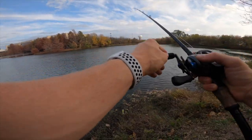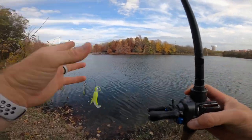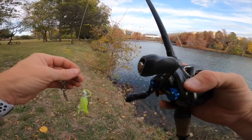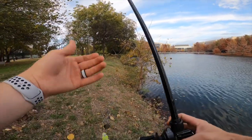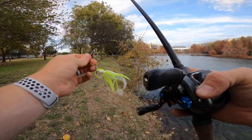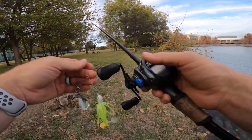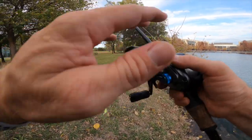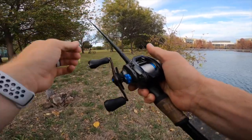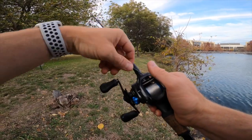In case you guys were curious too, I'm throwing this on fluorocarbon line. Fluorocarbon is much more invisible than, like, let's say mono or braid. Both braid and mono are going to float naturally. This fluorocarbon line is a little bit more dense, so it actually sinks, which allows this bait to get down a little bit lower in the column, and the fact that they can't see it is fantastic. This is 15 pound on here, which is a great all-around fluorocarbon size. If you guys are unfamiliar with what line to get, you want something that's not just going to snap off left and right, but also that is good for even more clear water applications.